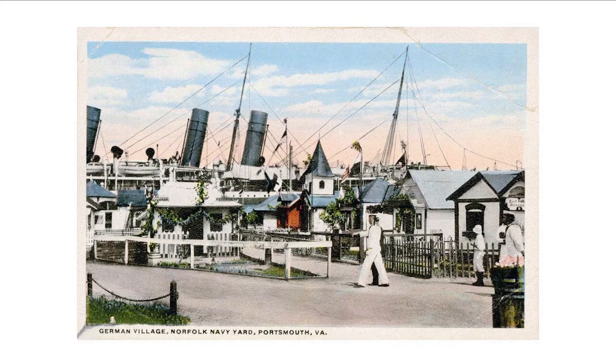And I was very fortunate that there was a large availability of postcards of these German sailors. The German sailors sold postcards when people came to visit their village. So there's lots of postcards that are out there at various archives. I think I've listed some of those on the agenda, but the Portsmouth Naval History, the Portsmouth Navy Yard Museum, the Hampton Roads Naval Museum, also the Sargeant Memorial Library at Slover was very, very helpful. And they have a good collection of photographs and postcards. So we'll go to the next slide.